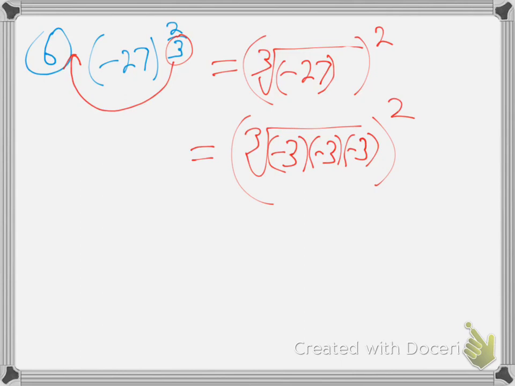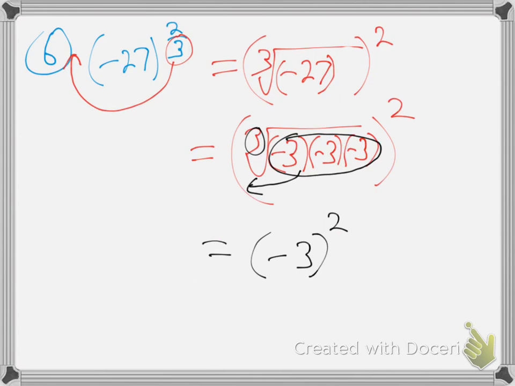Now, there's a 3 in the hook, so 3 for 1 deal. 3 -3's in, sends 1 -3 out. Squared, right? There's no more root, because these three -3's send one -3 out and they're gone. Is that making sense there, right? 3 for 1 deal. So one -3 comes out of the root, and then squared is 9. So the answer to that is 9.